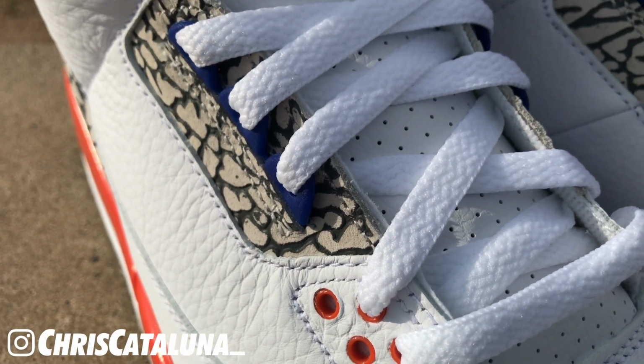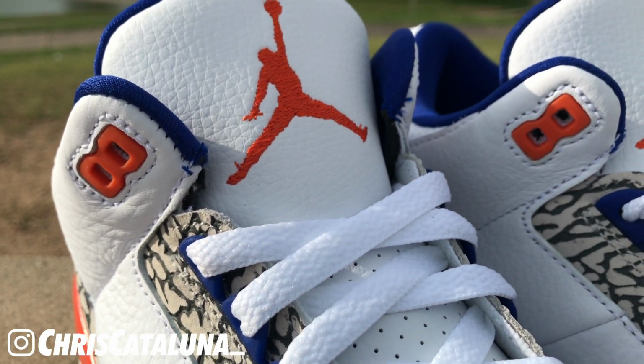Moving on to the lacing system, it too features some of that elephant print design, and you'll also note that there are some eyelets going on that are made out of a TPU material and showcased in that blue and that orange. In traditional Jordan 3 form, they feature the ball and chain hang tab, where it's made out of a plastic. You have the Jumpman that is done in that royal blue, and then the background in orange. And this is attached via the topmost eyelet.